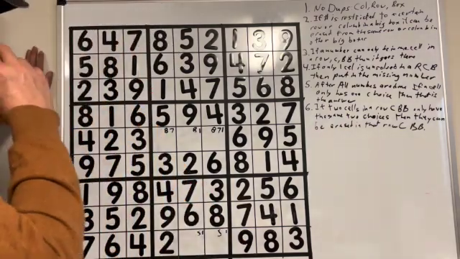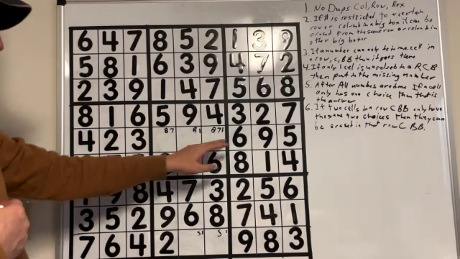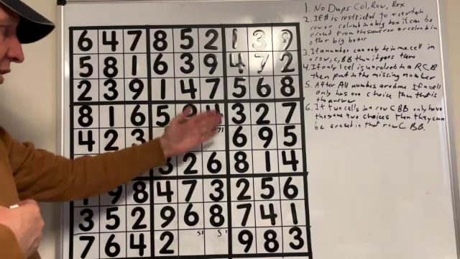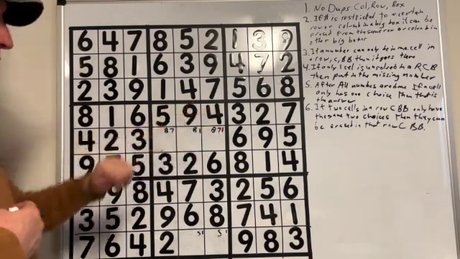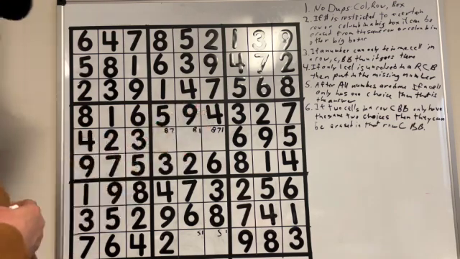Good. Okay, so now this big box. Now, we've talked about this before. There's 3 cells, there's 3 numbers. We have at least 2 of each number. This is 3 cells, 3 options within this big box. There's nothing we can do within this big box to help us solve this.